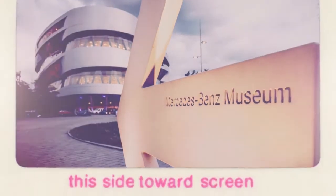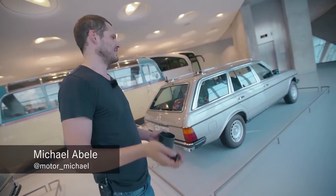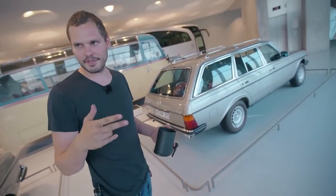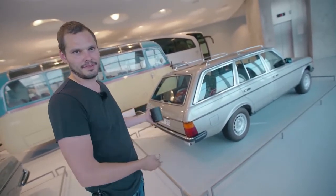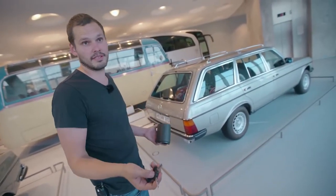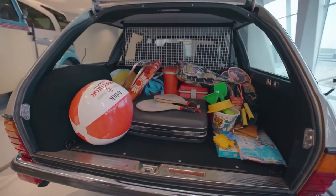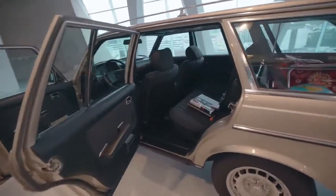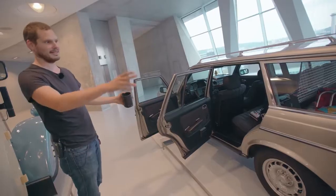I'm the social media manager. When I started my job, I was posting a 300 SL every day thinking it would get me tons of followers. Completely wrong. What people want to see most is affordable cars — the 124 Series, 123, 126. This is the 123 Series, an affordable classic right now. People will like a picture of that more than a Gullwing. Because it's the gallery of travel and we don't take ourselves too seriously, we fitted it out with lots of period-correct equipment. This would be your family travel holiday vehicle from the 70s.